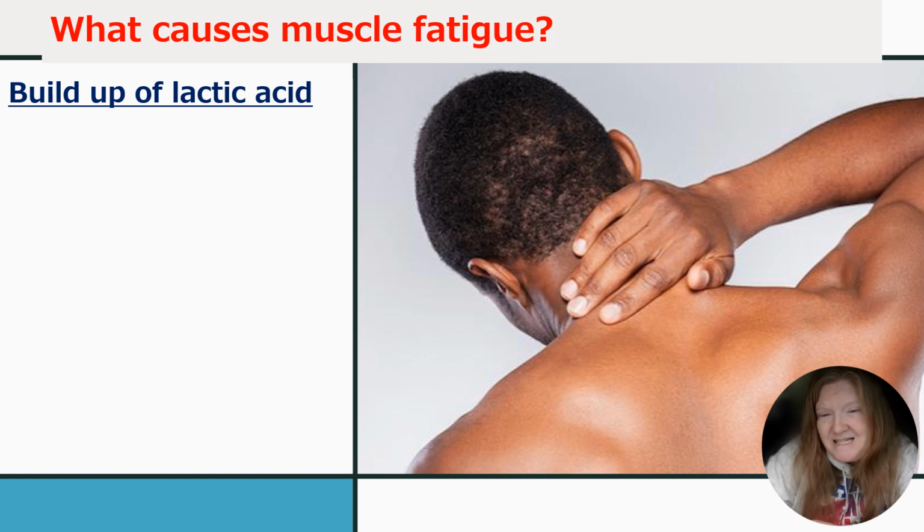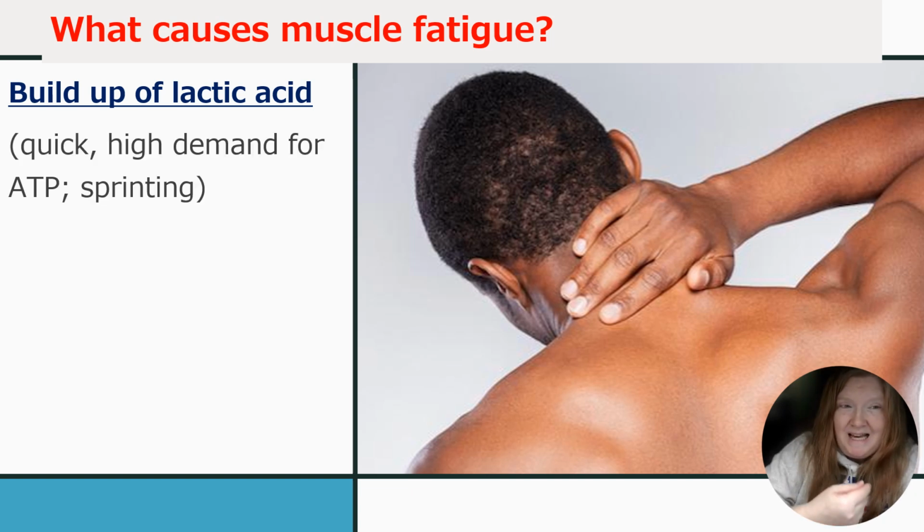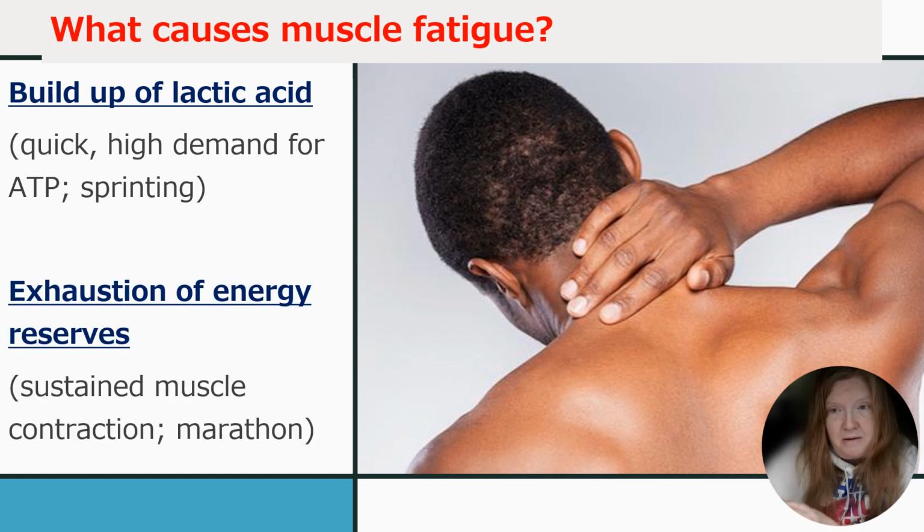Buildup of lactic acid. And that's because there was a high demand for ATP that we weren't able to make up for, like sprinting, or it could be over a long period of time as well, like in a marathon, when we have exhausted all of the energy reserves. So it could be something where there's a high demand for energy in a short period of time, or a consistent, long demand for energy. So we've used up our reserves.